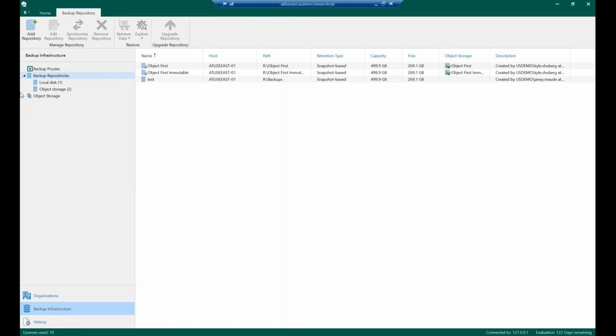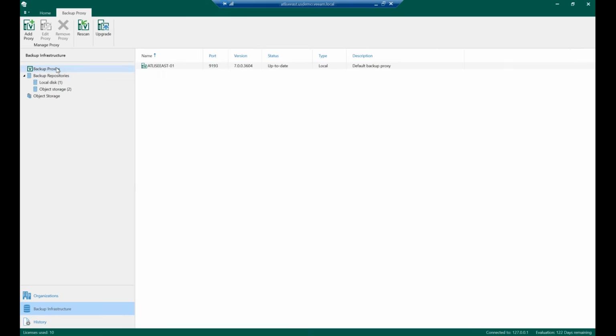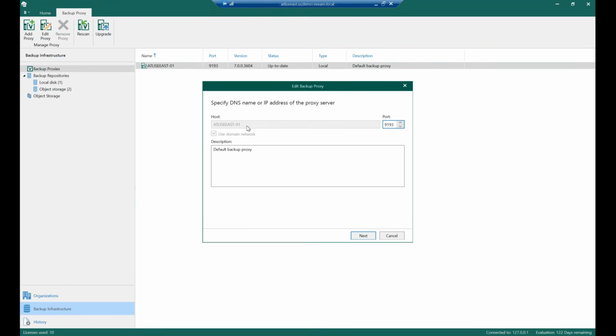It seems I may have started a little early today, but things we were going to look at, once we have downloaded the actual installation package, we have the licensing connected, as well as adding those Microsoft 365 organizations, is taking a look at the backup proxies themselves. And from here, we will just be specifying the host and port. The components for this proxy will be already in the package itself. That's going to be in the Veeam 365 environment.